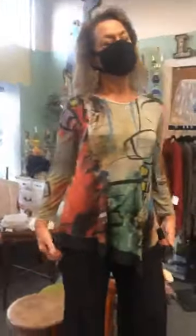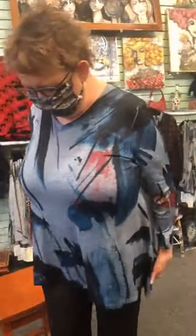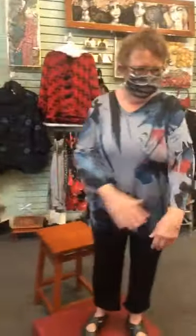And that's number 482. Fran has on number 481. And Fran has on the extra large. I'm sorry, Charlotte had on a medium, by the way. She had on her size, so they weren't true to size. Fran has an extra large, so this one runs true to size. This one has more blue in it. It's a blue abstract. This one we don't have a lot of. We have small through extra large, one of each. That's it. It's number 481, and it's $54. So those are our brand new shirts that just came in. Number 482 for Charlotte. Don't they feel great? And number 481 for Fran.